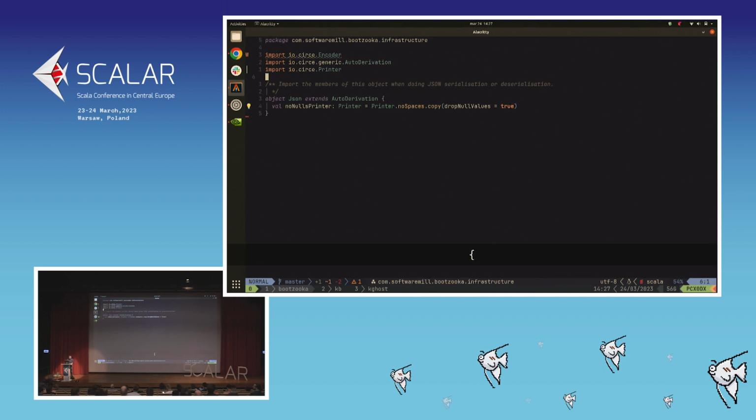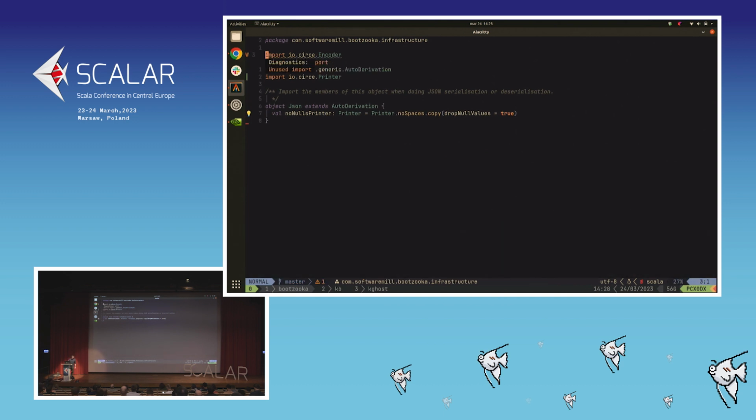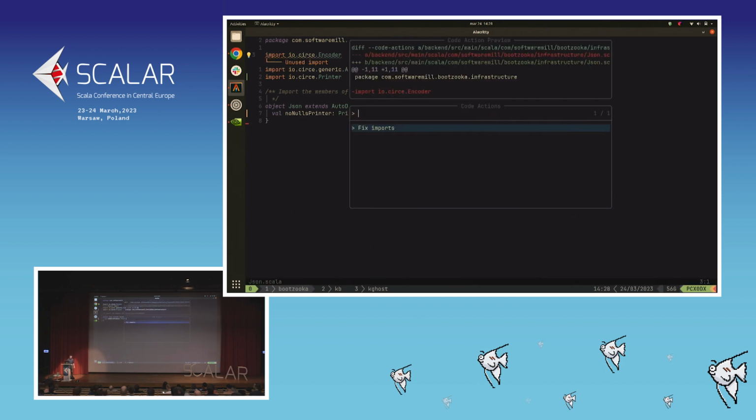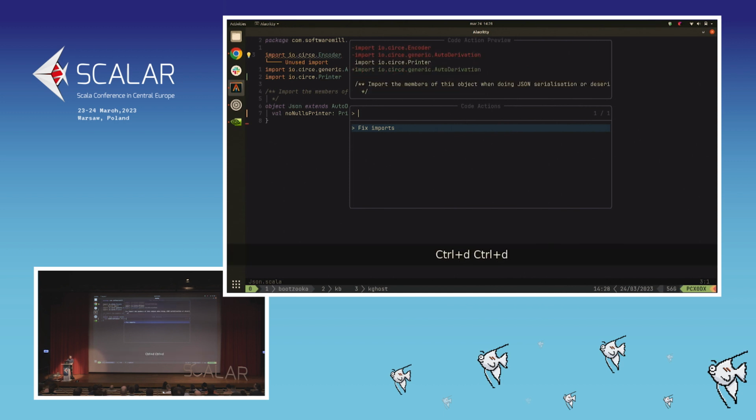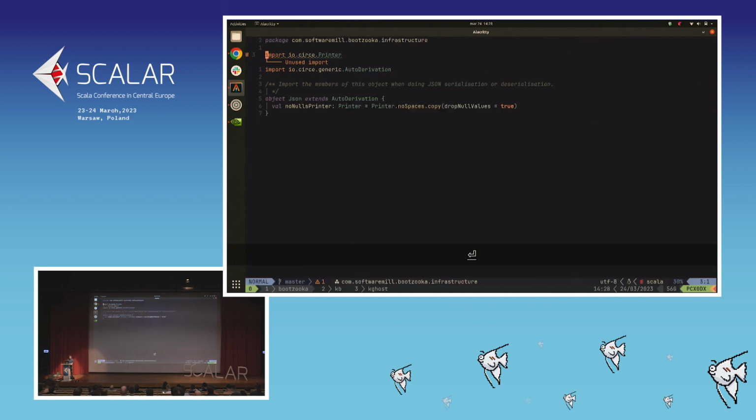So we can navigate to the diagnostics, and for example, here I'm using the bracket D motion to navigate to the previous or the next diagnostic, and it can also be repeated as with the motions I told you before. So now we can invoke code action to fix those unused imports, and we actually have a nice preview of what will happen when we apply this code action. We can scroll it down a little bit to see what the end result will be.